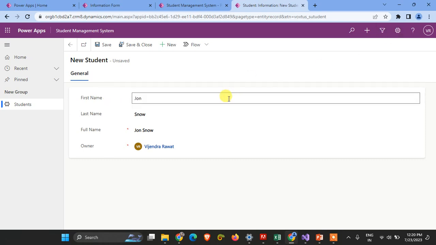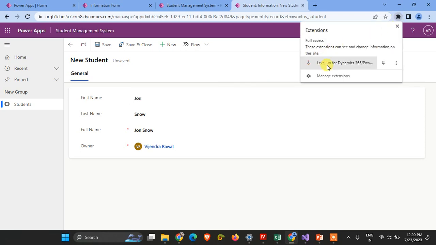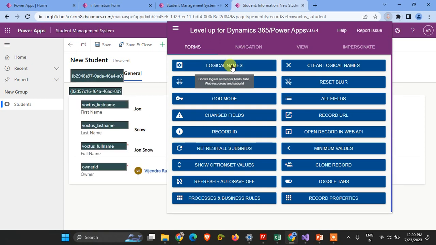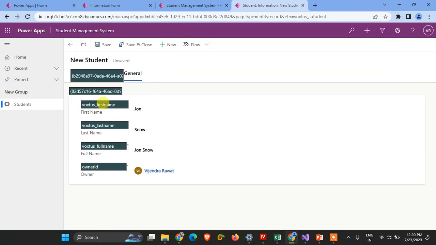For getting logical names, we can install an extension, which is Level Up for Dynamics 365 in Power Apps. It looks like this, and once you click on logical names, it will give us all the logical names. The first name's logical name is Vox underscore first name, similarly Vox underscore last name, and full name.